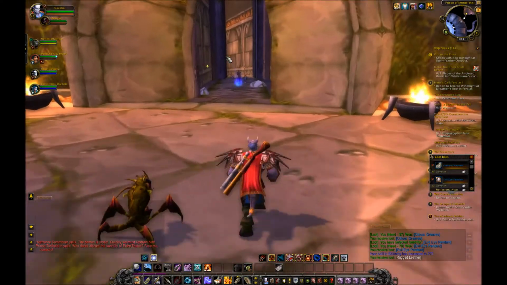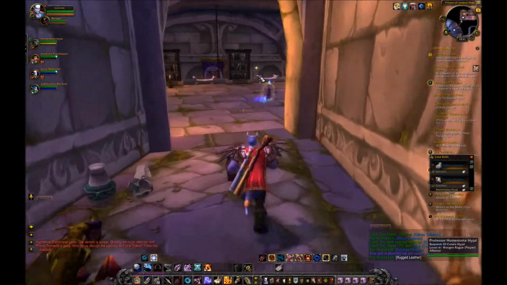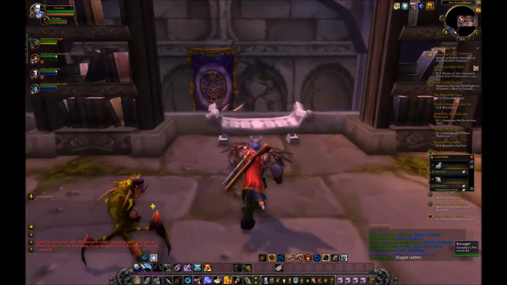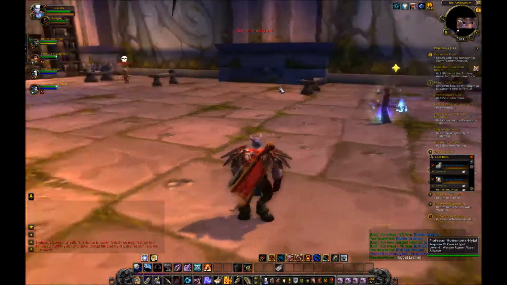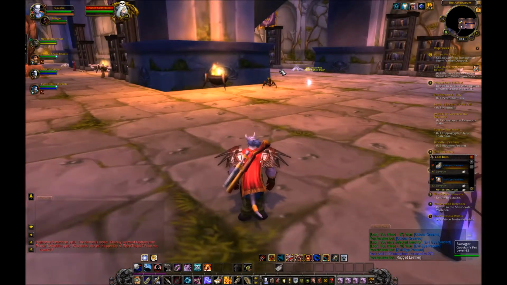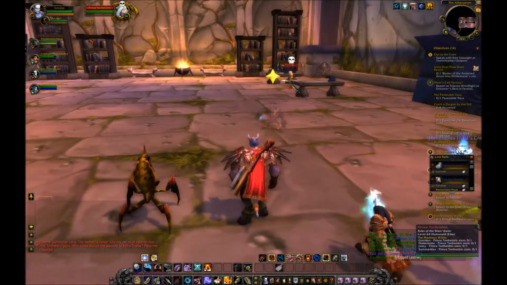So by killing him, it opens these doors, or it allows you to open those doors, and now you can go in and kill the last boss. I wish those weapons dropped. Yeah, you don't have to worry about those guys. They're neutral.